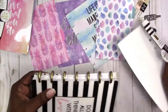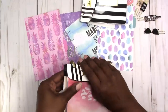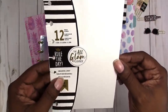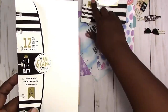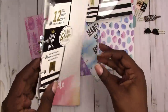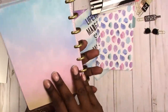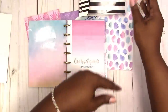Then we have this second planner — I'll flip through it real quick to see if anything's different. The packaging reads: 12-month planner, seven and a half by 5.125 by 1.3 inches. Interestingly, this one says horizontal layout on the packaging — but this is not a horizontal layout. The packaging is wrong. This is what it looks like on the back.